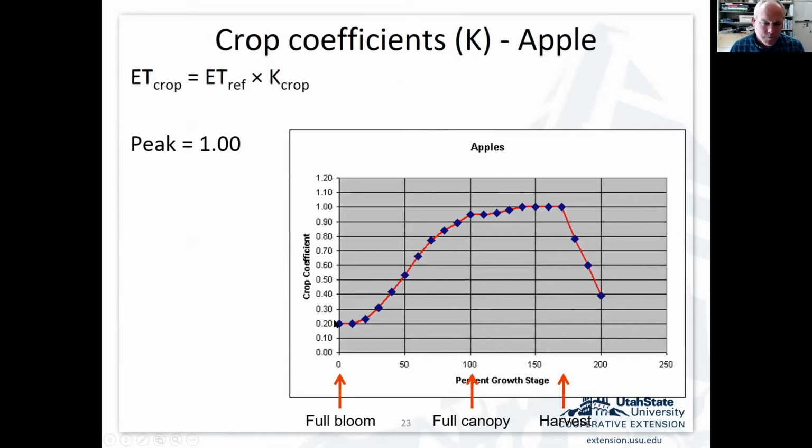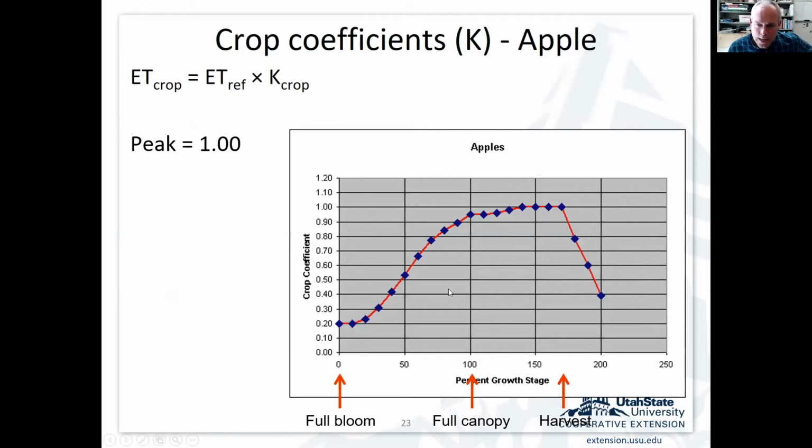And so you can see at bloom time, the apple crop coefficient is 0.2. What that means is that an apple tree, when it's in bloom, is using about 20% as much water as the equivalent area of alfalfa if you had a full alfalfa stand. And then as it leaves out, it increases until you get up to here about, say, 95% of, or 0.95 or 95% of what alfalfa would use. By the time you get out to harvest, an apple orchard is using the same amount as an acre of alfalfa. And then once harvest occurs, it drops off.